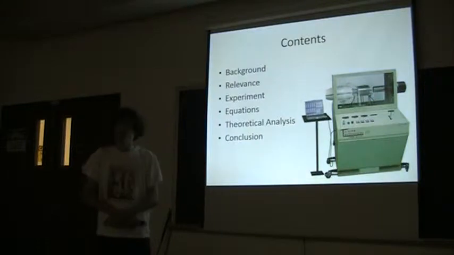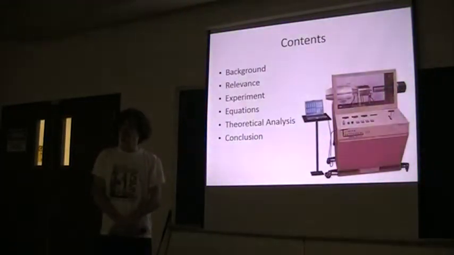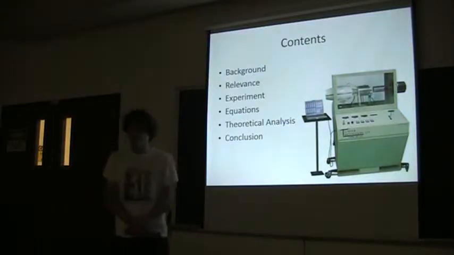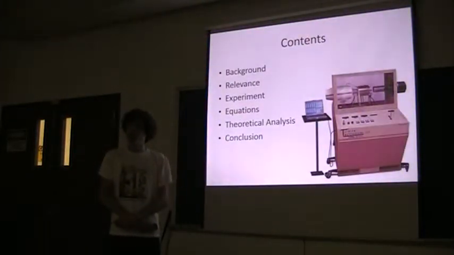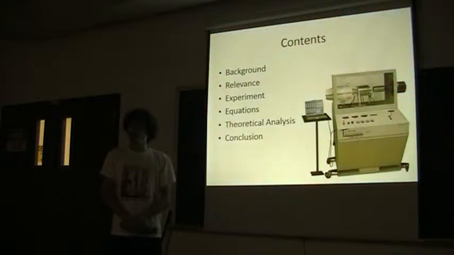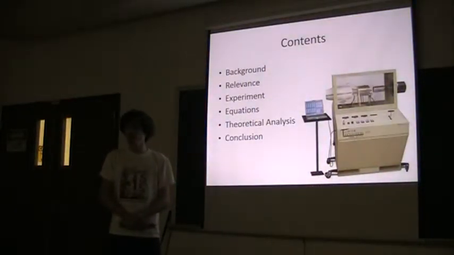So I'm going to be going over just some background about why this experiment is applicable to us, what it's about, and what the cycle that's related to is. I'm going to be going over the relevance of the jet engine and the Brayton cycle that it's founded upon, and what the experiment entails, kind of lightly. I'm also going to be going over the equations. I won't be doing example equations because the data that I could use for that was not online. I will go over the theoretical analysis though, and a conclusion after that.